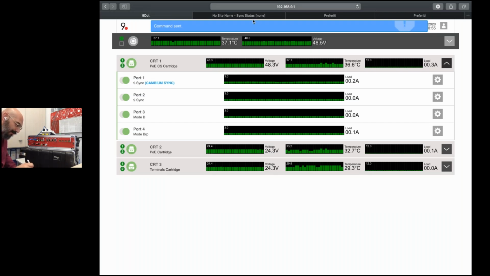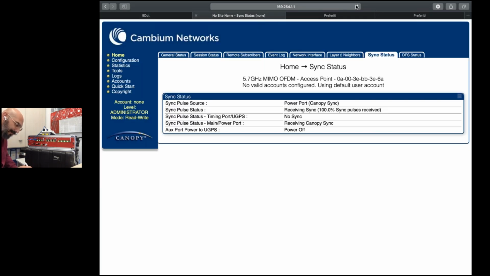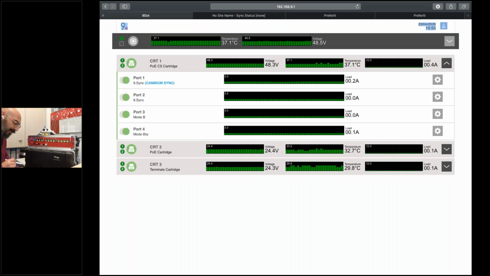Okay, now we have the Cambium Sync connected. And Cambium Sync is on the device. So two methods of syncing in the same cartridge, very easy to select, just select what you want, and you have the monitor show you the power consumption.